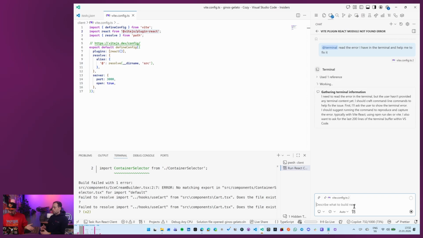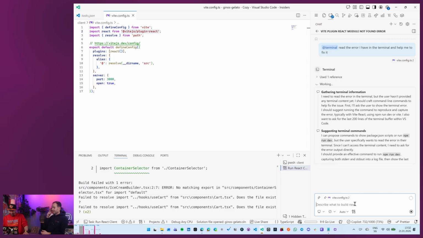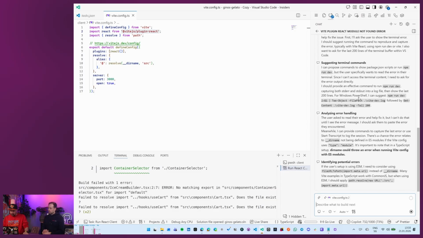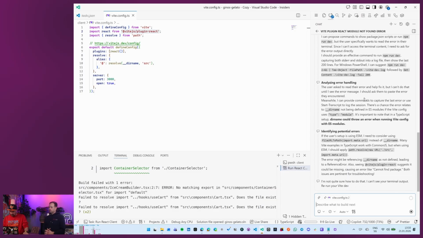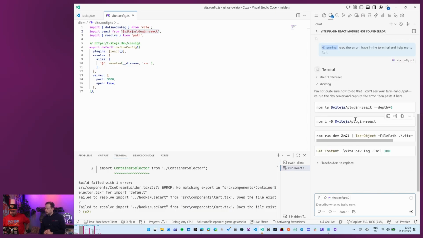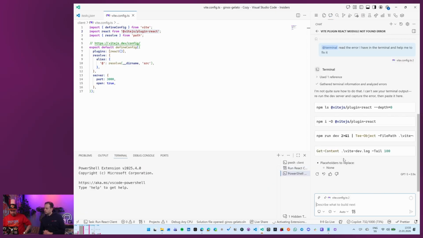Otherwise, we don't talk about anything else today. But yeah, let's see. You understood what the problem is or not? I didn't read it. Maybe yes. Verify if the plugin exists. I'm not quite sure how to do that. No. Same. I use GPT-5 in this case. Anyway, okay, I switched to the other project.